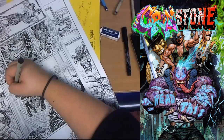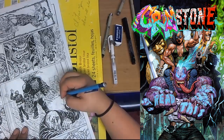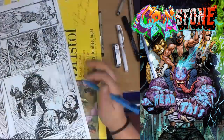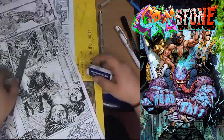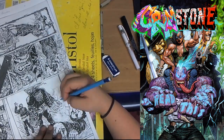About the name again, there's a lot of confusion that people will know once they read the book. They think that the monstrous beast, his name is Crimstone, but Crimstone is them together. When Taz puts that mask on and goes out crime fighting, she's known as Crimstone. And that's, like I said, the two halves of a whole, her last name being Stone. On the back of her leather jacket, it says Stone. That's her name. And then Crim, when he's wearing that jacket, it has Crim little like graffitied above the stone.